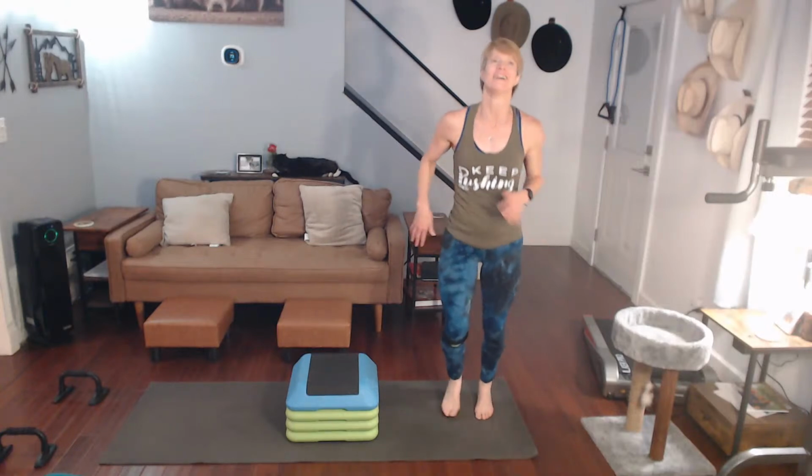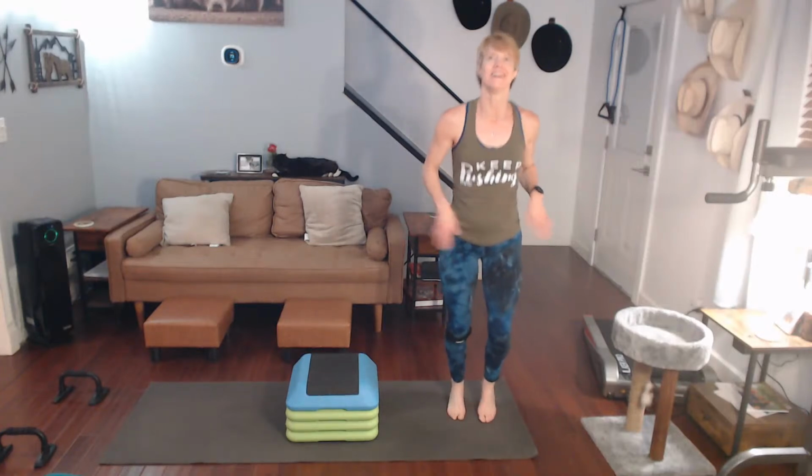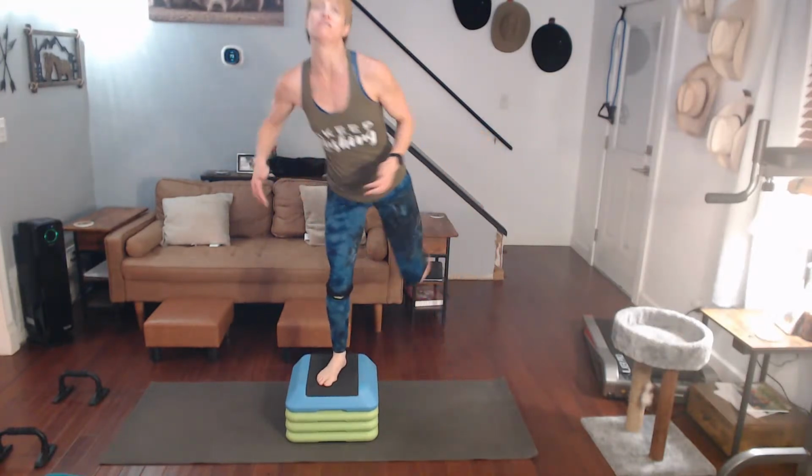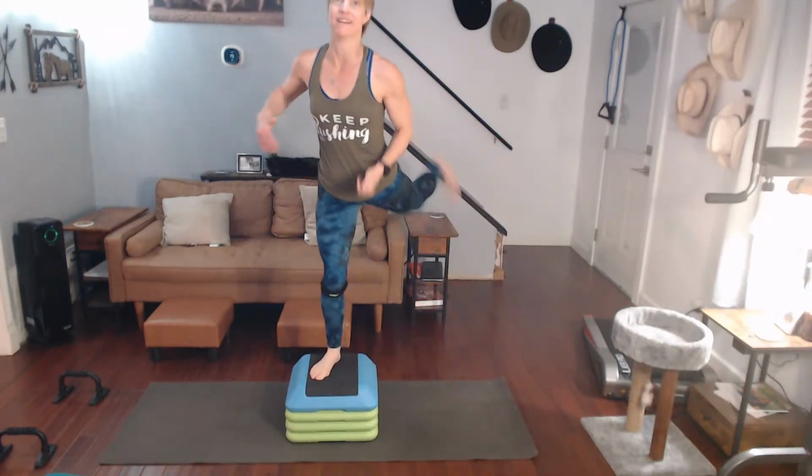Little jogger, get the bottom right out there. We're gonna, 10 seconds, we're gonna start stepping up and kicking back again. On the leg, remember, if you don't have a step, you just bring the knee up, step down like you're doing it. Yeah, and kick back. Your foot just goes down to the mat. Come on.